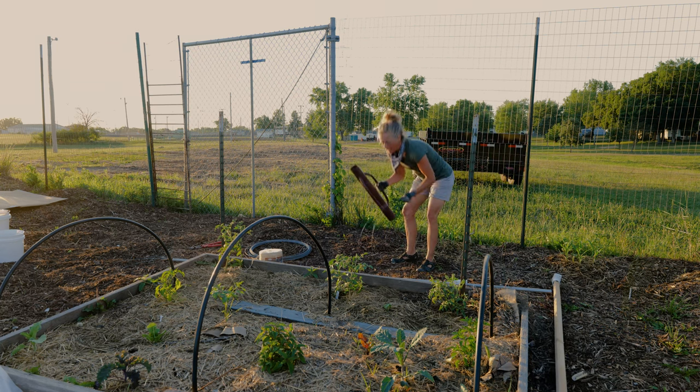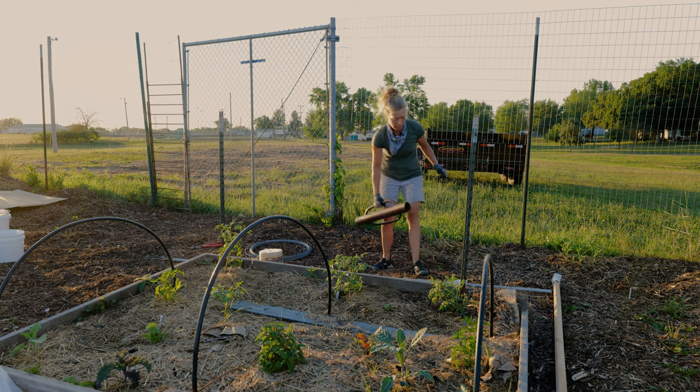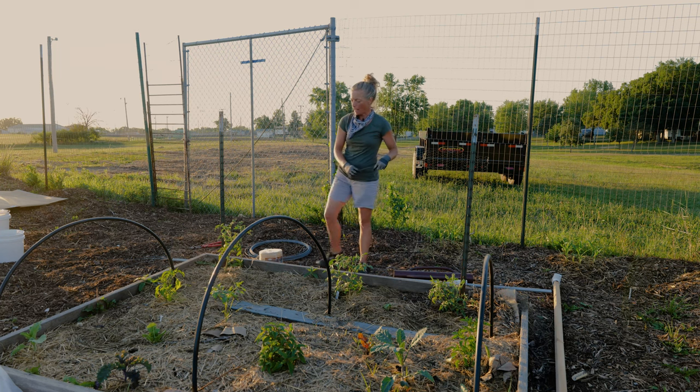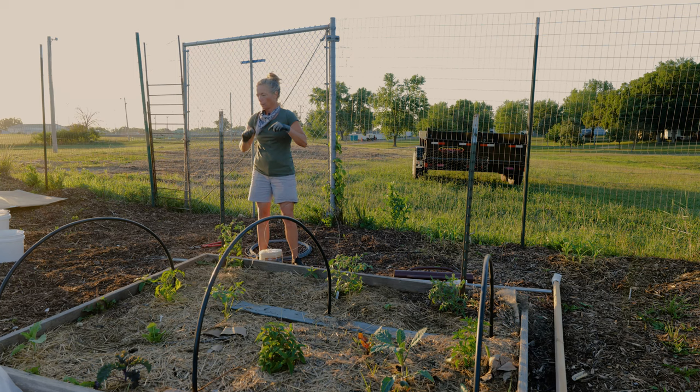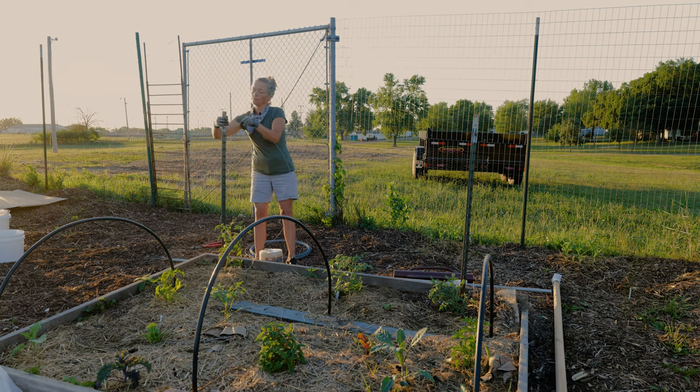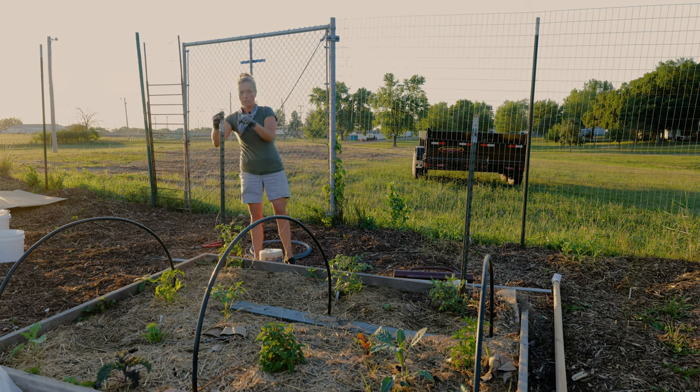Last potential setup is with these T-posts, and again, this is a T-post driver. We have those in the tool lending library. You can get them at any of those big box stores, $25 or so, and you can set your T-posts in the ground. This is another way that I like to do this setup, really fast, quick, and easy. Just doing that same 12.5 gauge galvanized tension wire. You see that the T-post has these bumps on it that will restrict this wire if you do it tight enough, using a pair of flat nose pliers to get this nice and tight would be ideal. And you want it nice and tight, again, because you need strength.